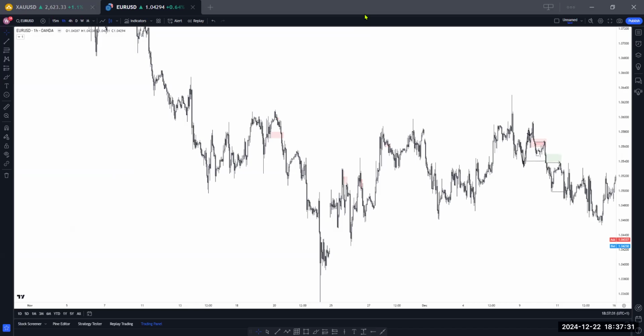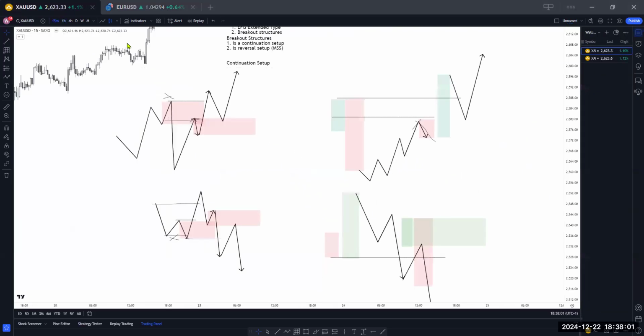What do you understand? If you understand breakout structure one, this one I just explained, can you please type yes on the chat box? Okay, yes. Well, just one person. Okay, two people. Okay, four people. Just four people. Five, six, seven. You guys, thank you. All right, so let's see breakout structure type 2.